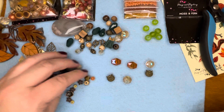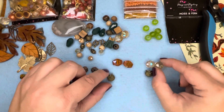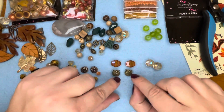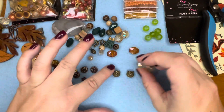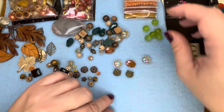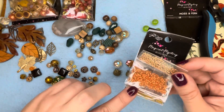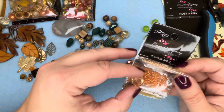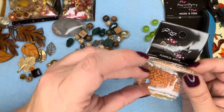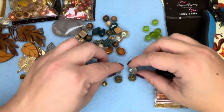Okay, so I cut apart my bead strand. I'm loving these beads here but I also love these, so I'm not sure which one I want to use for my owl earrings. And then I think I'm going to use some of these coral colored seed beads — I think they would go well with either one of these. This one matches really well, this is more of a contrast. So I think I will use these.